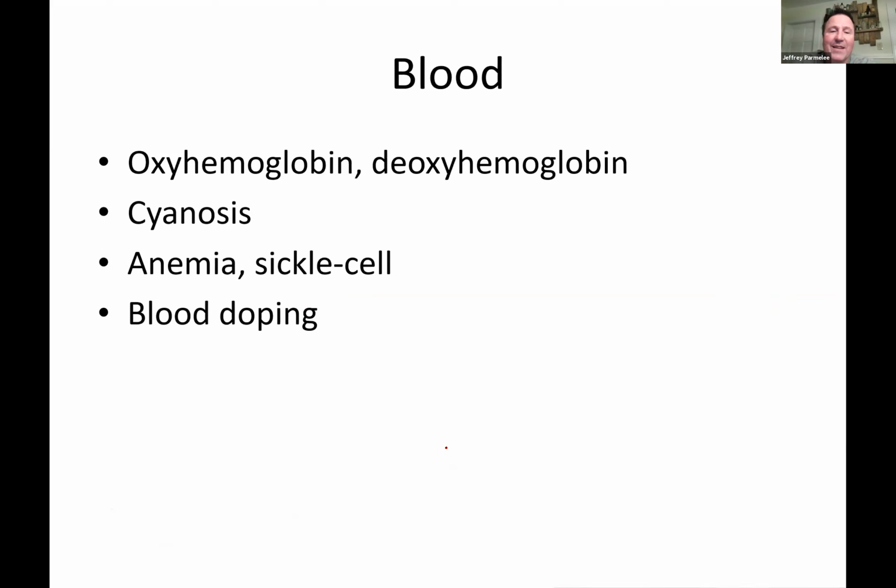All right. And don't forget, this is arterial and venous blood. Looks like brighter red and more bluish, depending on how oxygenated it is. There's some terms there. If you're cyanotic, you're blue, means you have low oxygen. You look like you have a lot of deoxyhemoglobin. Now anemia can be not enough blood cells or not enough hemoglobin. You know the sickle cell, what's going on there, one gene mutation. And know what blood doping is. You can look at that.